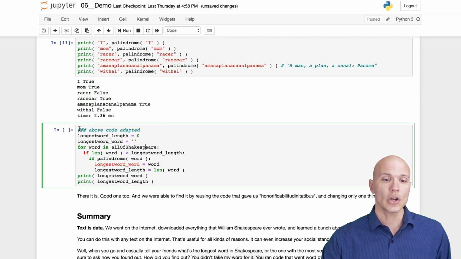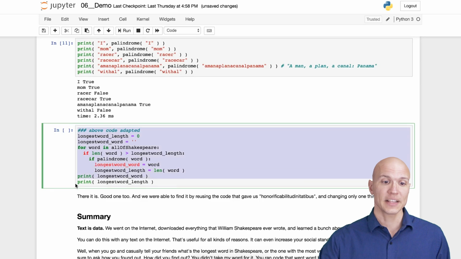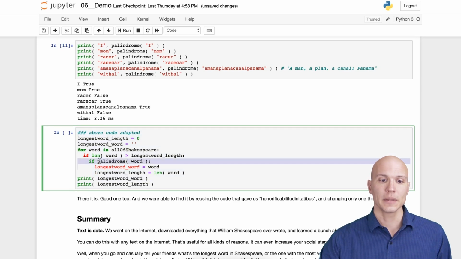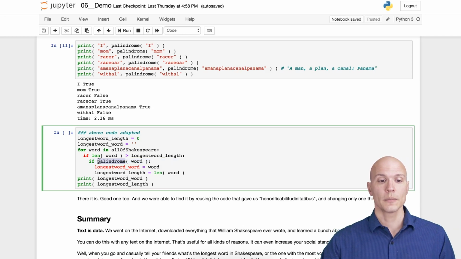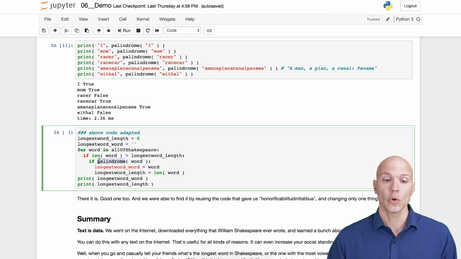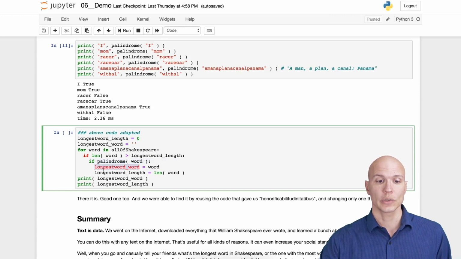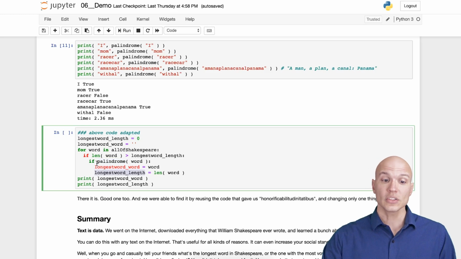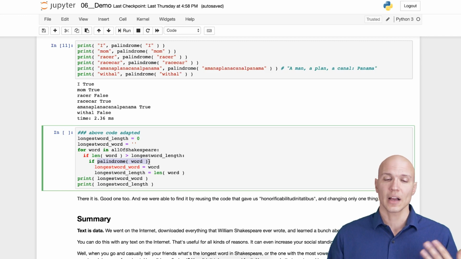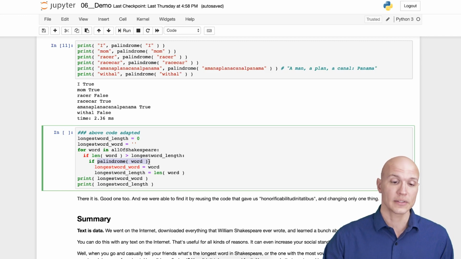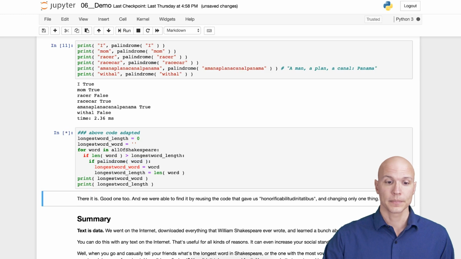Okay, great. So, I'm going to take our original longest word length code and do the exact same thing as before, except that second if statement, instead of filtering out the words with hyphens, we're going to filter out words that aren't palindromes. We're only going to include in longest word length words that also pass the test of being palindromes. So we only had to change one line and we got a lot of power out of code we've used in the past. So let's see, run it.